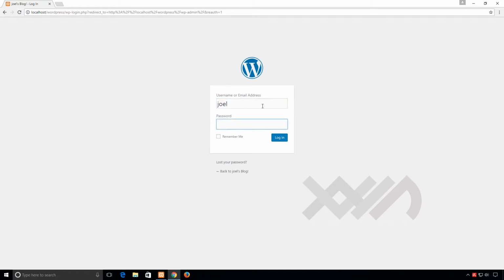Okay, and you're going to have to log in using the username and password that you used when you installed WordPress. Now, if you've imported an existing WordPress installation to your computer, then you will have to log in using the username and password that was used for that particular backup copy. So, all right. So I have this. Okay, and no, don't save my password.